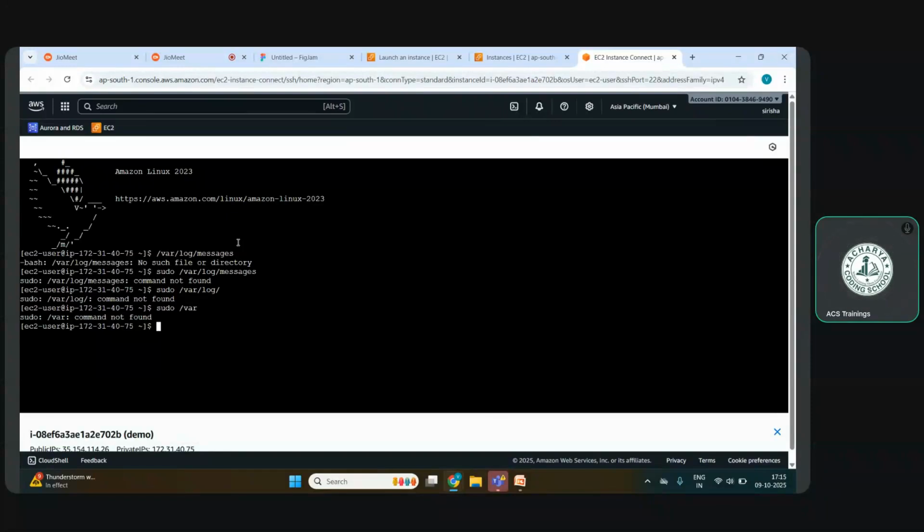If we are not able to find the system logs, it is because there is no such directory available in our machine. That's why we are not getting any kind of logs.